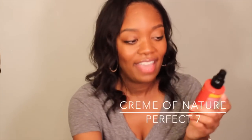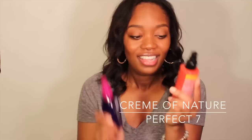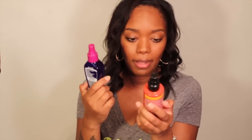And then another leave-in that I use that I really don't use that much because I got a lot left. I think it's because I have so many and it's always in there and it's not in the bathroom. But this is another one. This is a Perfect 7. I think this is like their version of the It's a 10. And I think it's a little thicker than It's a 10 though. So I don't use this when my hair is straight. I think I only use this if my hair is air dry, because it makes it feel different than It's a 10, because that's thicker. Yeah, that's right. Sticking to that answer.